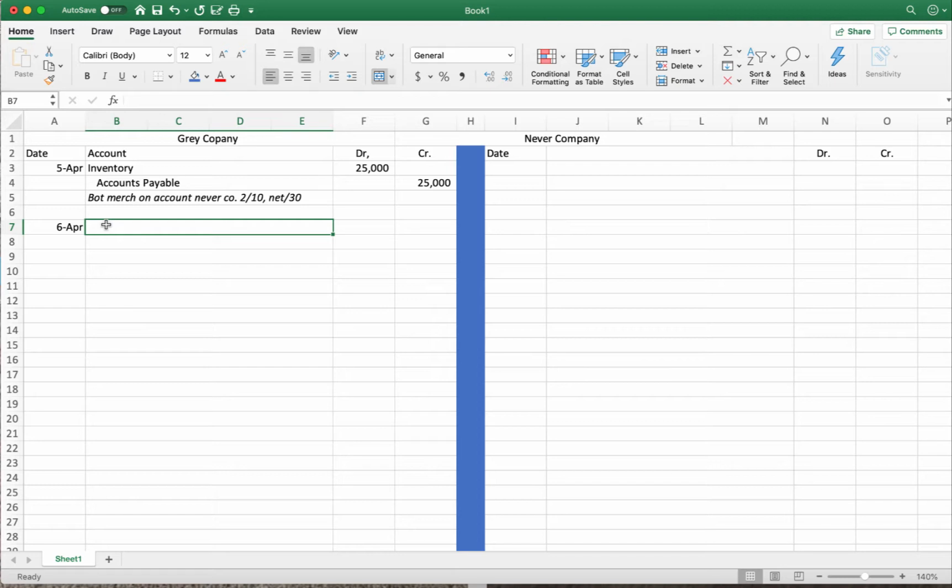We know that we have to pay the shipping cost. Why? Because it was FOB shipping. If you don't know this, put it on a note card, study it, however you need to remember it. Just get it into that long-term memory, right? FOB shipping point. Who pays the shipping? The buyer does. FOB shipping point. When does ownership transfer? When it is shipped. Okay? So, we have FOB shipping point.